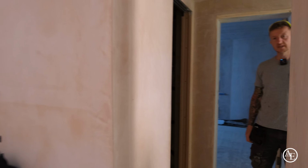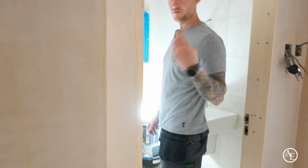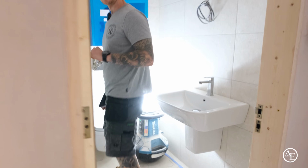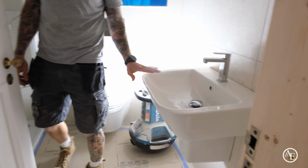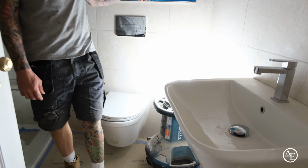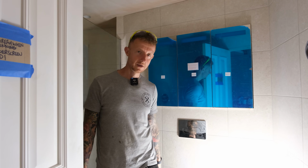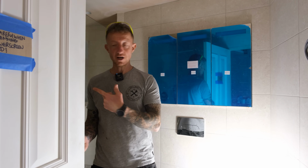Let's have a look at the bathroom, right? Right then, we've seen in here, let's go and have a look in the bathroom. So this is obviously the basement bathroom. We've got 3 in total in this property, and this one is very nice. So we've got a lovely basin, toilet, a Bluetooth cupboard up here as well, so that's got Bluetooth speakers in, so you can listen to some tunes while you're having a poo or in the shower.